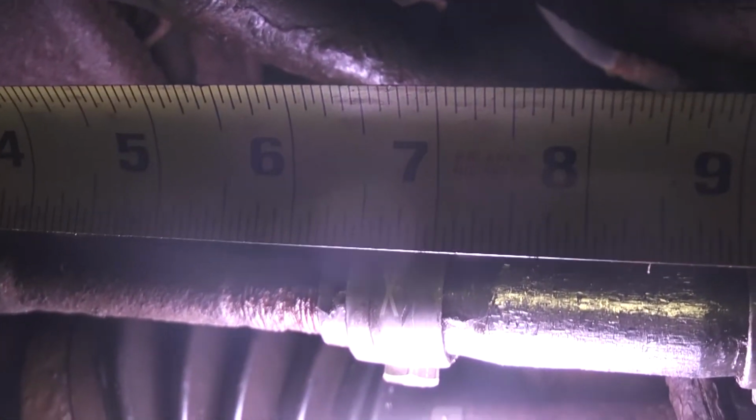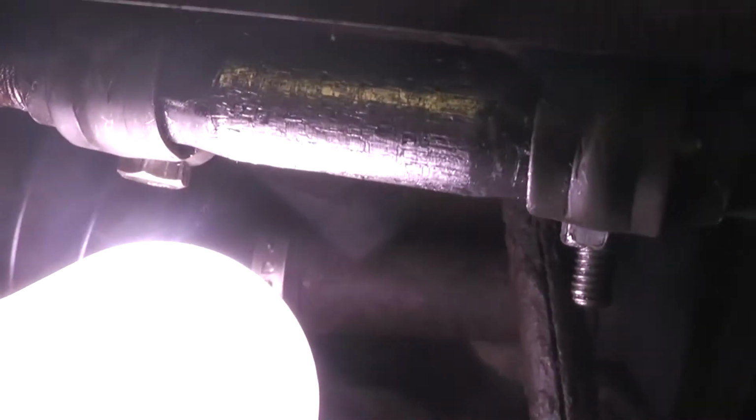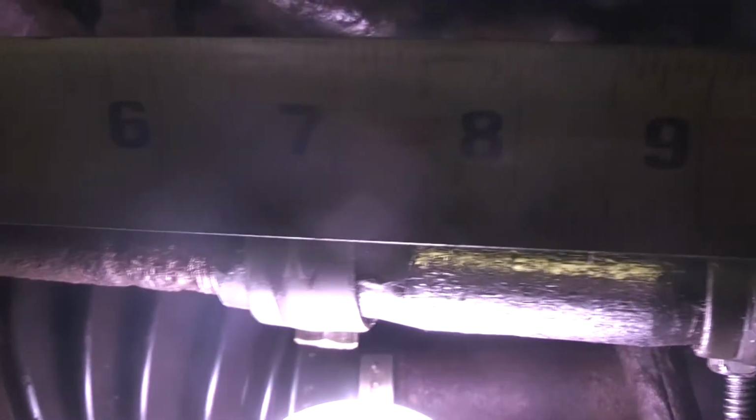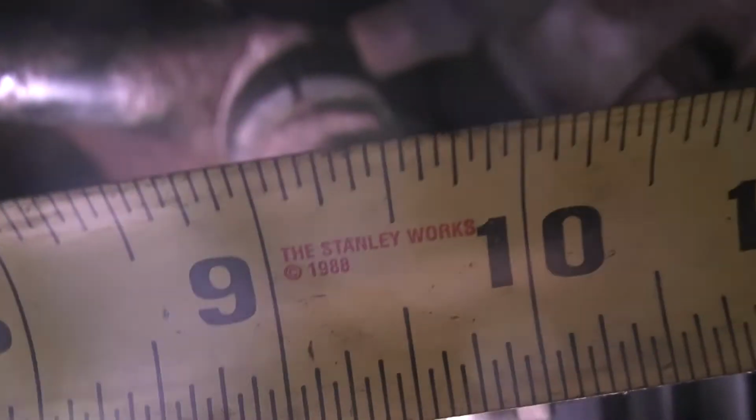Well, actually, you know what? I wonder if something moved because I had the tire on there before. Yeah, it moved something a little bit. But I had that 5.5 to there. It's a little bit different now, but I had the tire on it before. I wonder if that would make a difference.